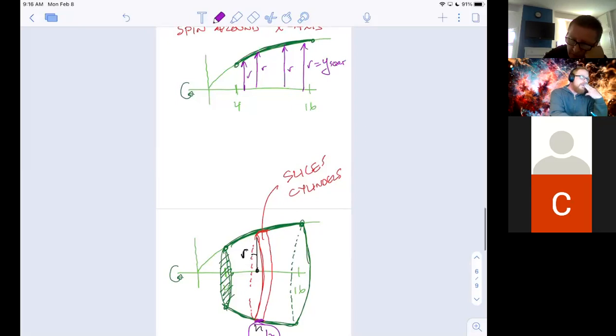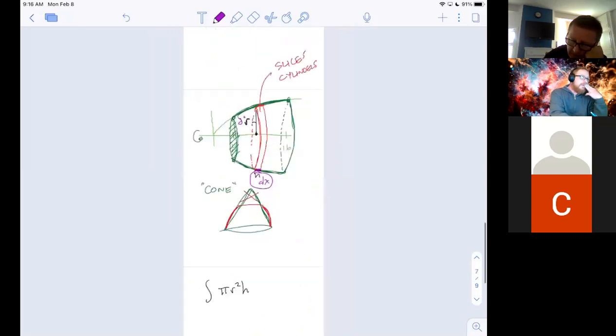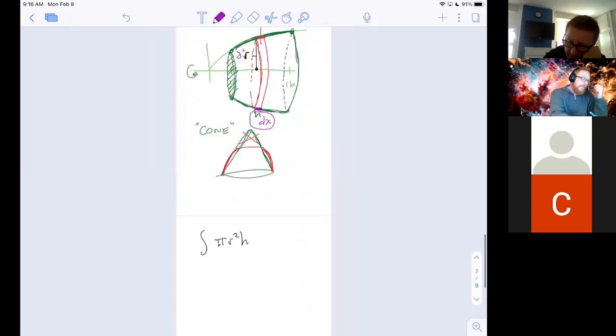Yeah. So those R's are really the Y value. So then I'm just going to replace those. Okay, fine. Square root of pi times not R squared, but Y squared, and not H, but dx. Now, again, the way I think about this that I think makes it easy is what I've been saying before.